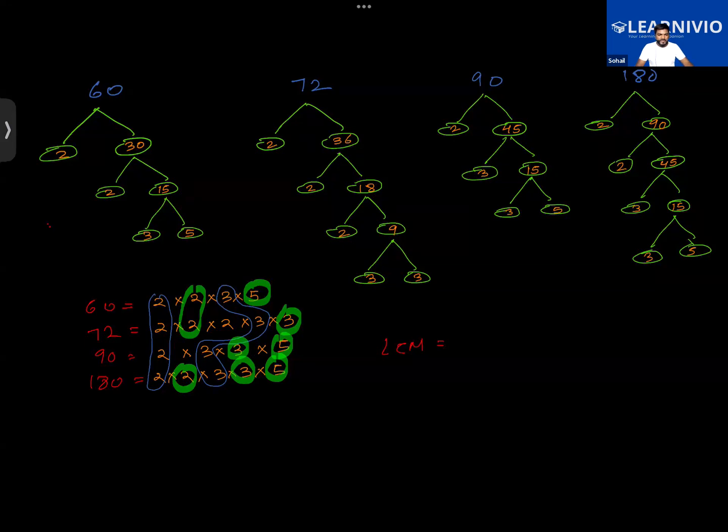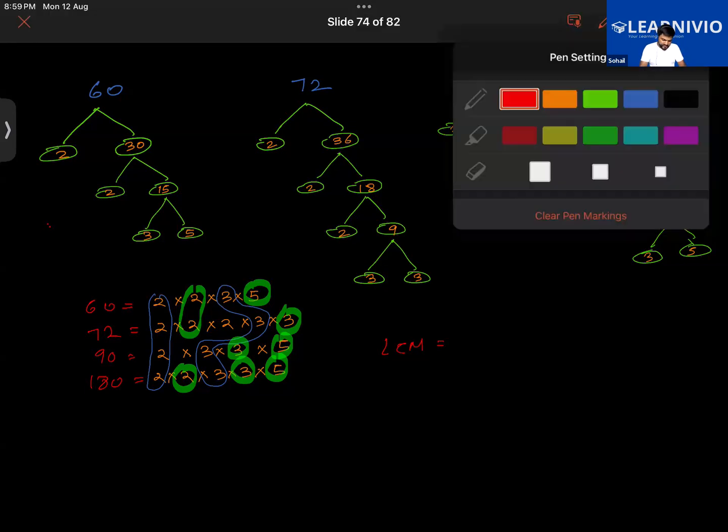Now let me see where we are missing out on this number, on 60, 72, 90 and 180. Please see if we have done the prime factorization correctly. Your prime factorization is correct. Let me have a look at it. What have we missed over here? We didn't take one 2. Beside one 3, yeah, that has to be taken. I think it's kind of messed up over here. I think the answer 360 is correct. Give me 1 minute.